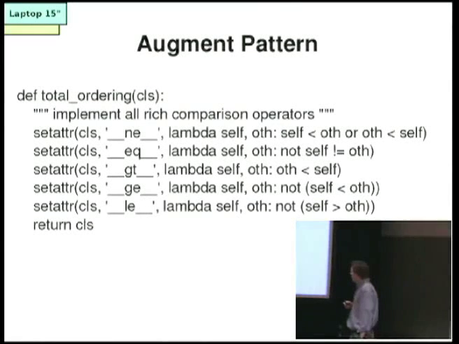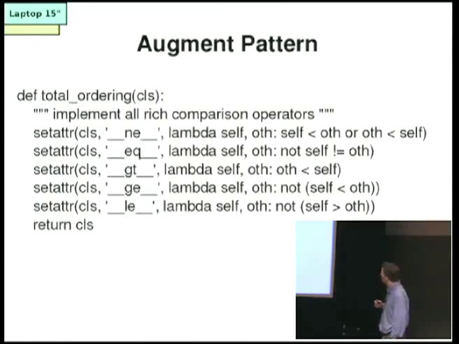So this is actually pretty close to the implementation of the total ordering decorator. The actual decorator has a couple if checks and won't automatically overwrite things. But you can see it's a decorator. It accepts one argument, which is its class, and it returns one argument, which is that class after it's been modified. Pretty simple. Add a bunch of methods. Each one is defined on either the less than or the method right above it.